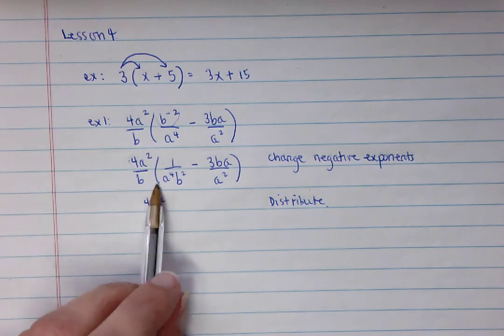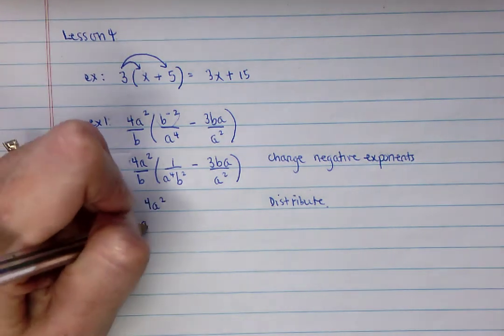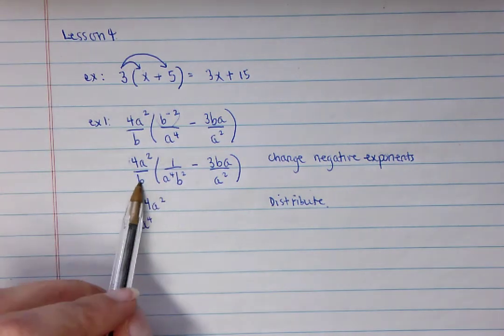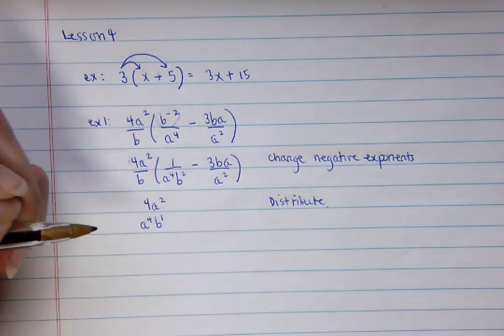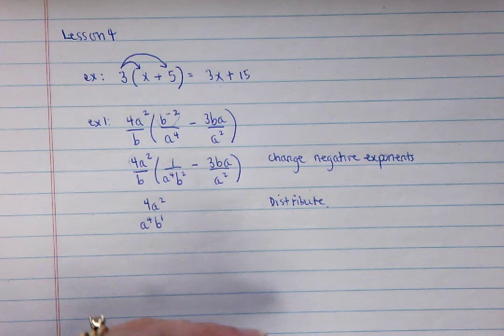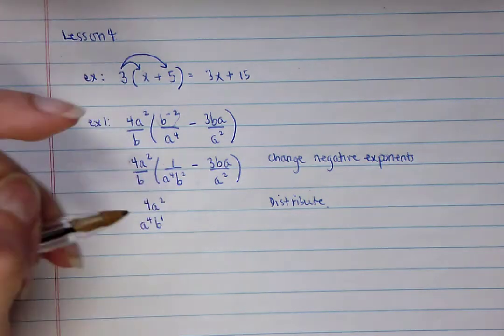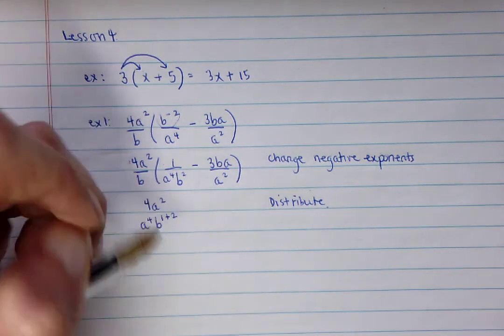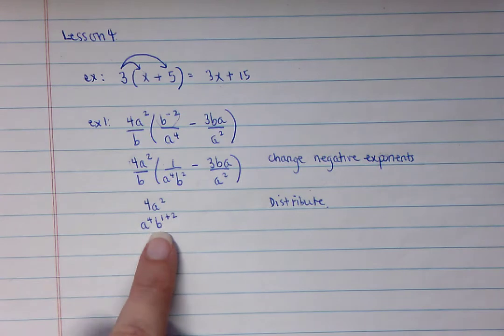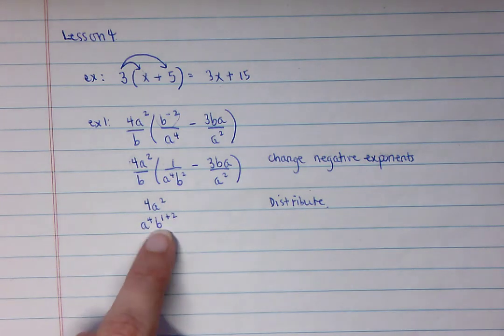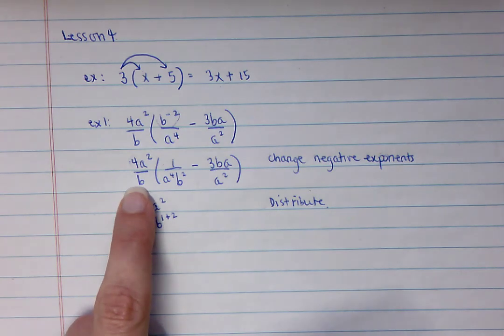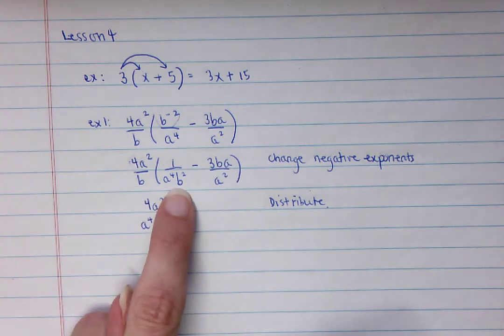And then down here we've got a to the 4th, and we're doing b times b squared. So that's b to the 1st times b squared, which means that's b to the 1st plus b to the 2nd, and we can just say that's b to the 1 plus 2. Again, that's multiplying b to the 1st times b to the 2nd.